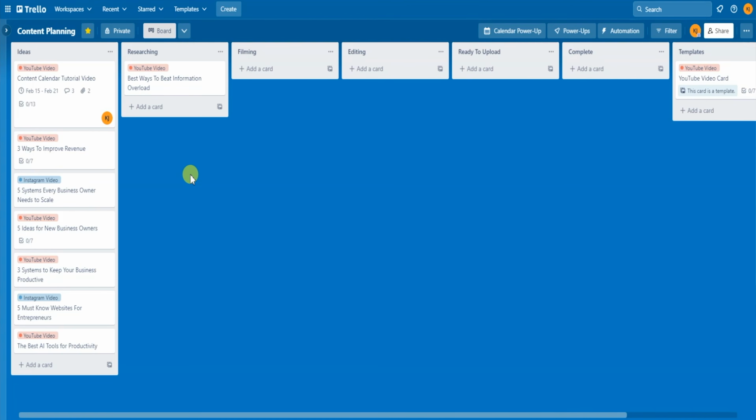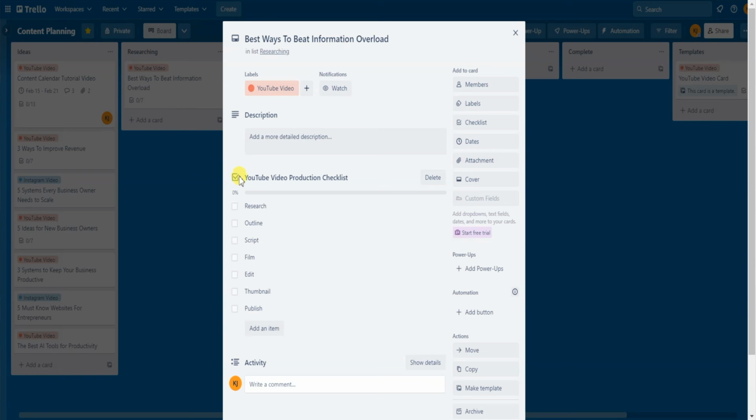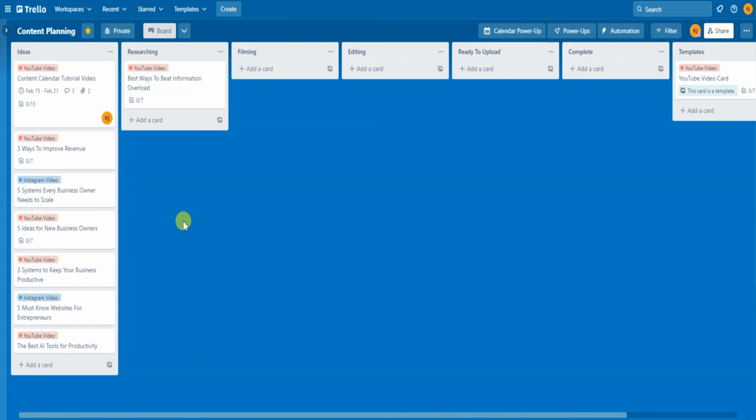We're going to wait a second for the automation to work, and now you can see the checklist has been created within the card. And if you click on the card, you can see everything has been copied directly into the card, and this is a great example of some simple automation that can save you a ton of time. I'll do an entire video on common automations and link it in the description in the video. As you can see, with automations, they can be very simple to very complex depending on what you're looking to create.